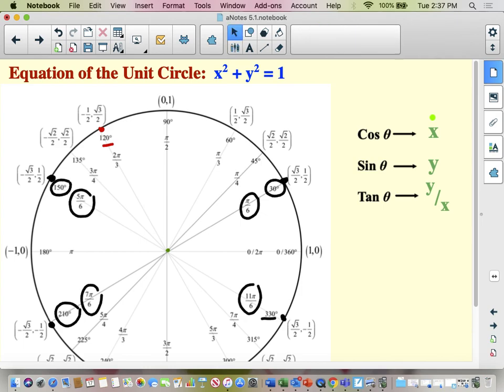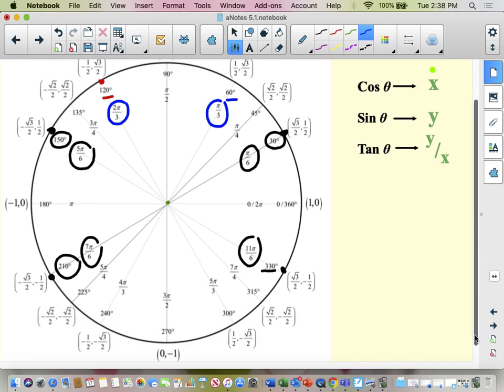Okay, the rest of them I'll go through just quickly, but you can also note the thirds. The 60-degree angle in radians is pi over 3. Well, then 120 degrees is 2 pi over 3. They're all thirds. So then I will scroll down so you can see that. 240 degrees is 4 pi over 3. So another third. And last but not least, in the fourth quadrant, 300 degrees is 5 pi over 3. So those are all thirds.